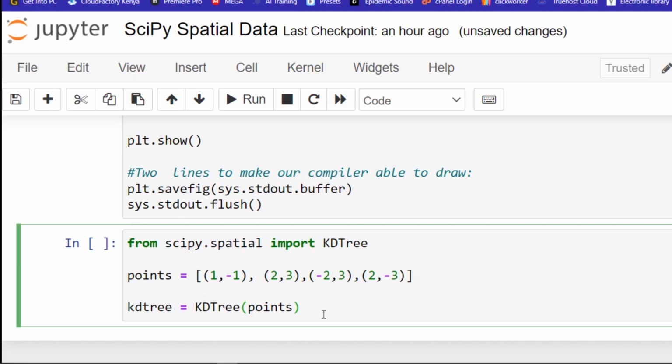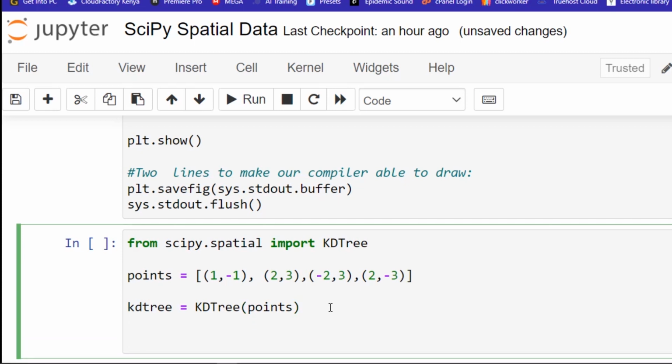And then let me create another res, then let me assign it to KD3, that variable, and then dot query. It should be query, right guys? I say that these query methods return the distance to the nearest neighbor and the location of the neighbors. And then the KD3 method, this function, basically returns the KD3 object.